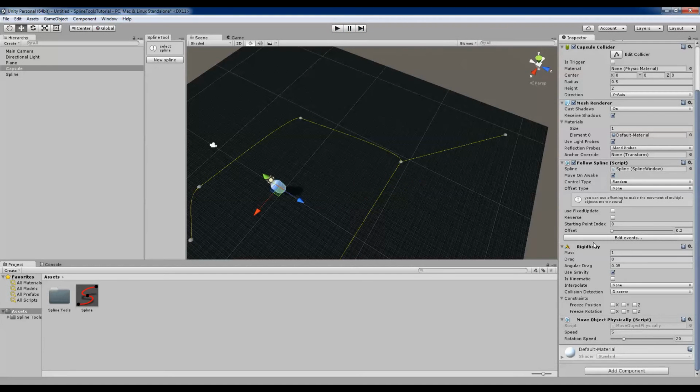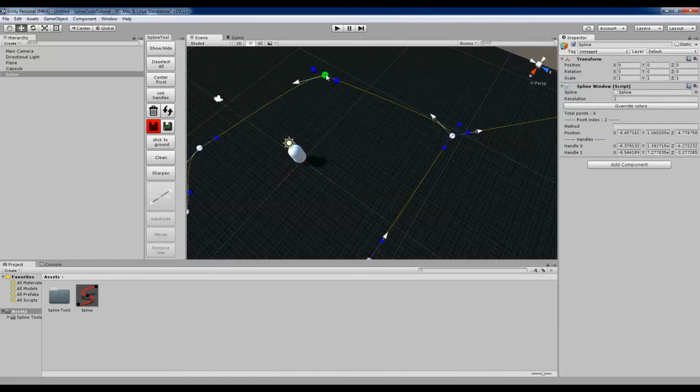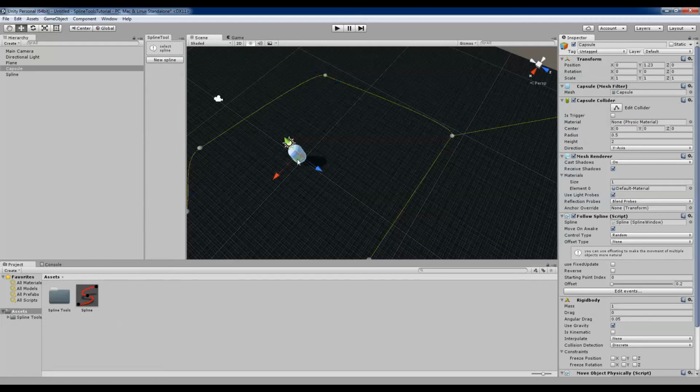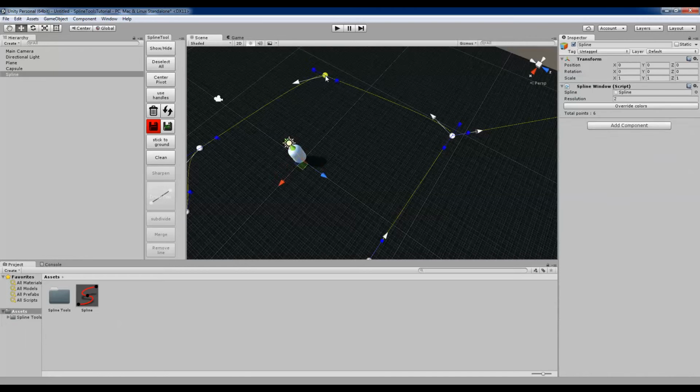Just select it and call the set active false, and when it reaches here, it will disappear. Okay, cool. Another way you can add events, you can click on any point and write a method name here. What this will do is call the function on any script on the moving object. So if you have a method with a name, for example, kill or shoot, and you just write shoot here, it will call that function for you when you reach this point.